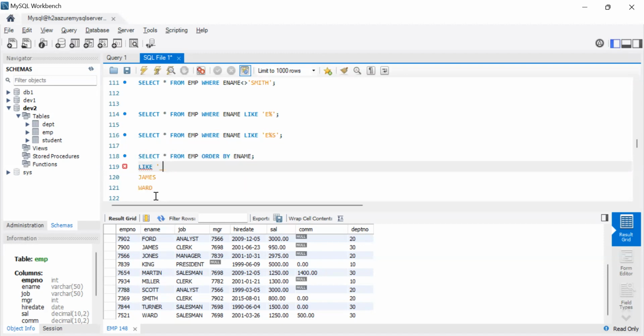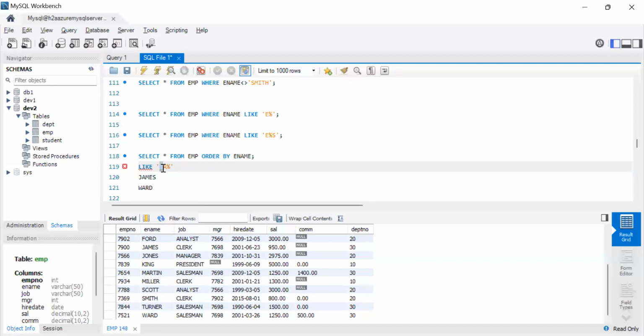So now my first character can be anything, then the second character should be A, and then later it can be anything. Underscore always looks for pattern matching for a single character.